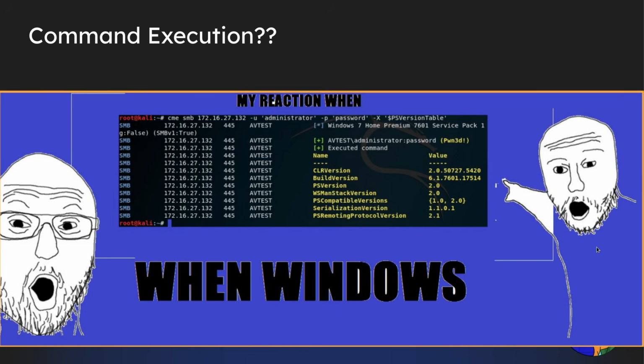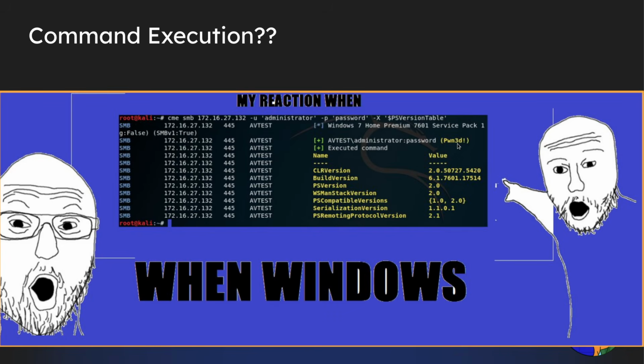If you're a local administrator on a machine, you can execute commands using something called SMB exec. Here I am using the capital X argument on netexec, which runs PowerShell, and it's printing out the PS version table, the PowerShell version. If you ever have local admin, netexec will print out pwned. It'll say you've pwned this machine as this user. It'll do that for every protocol. But if it says pwned, that means you have code execution.